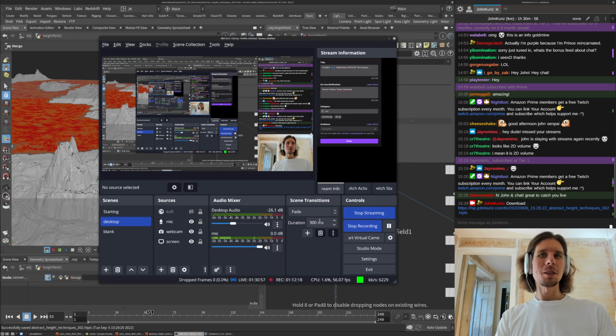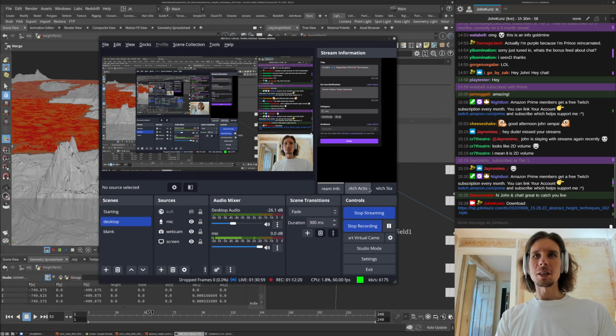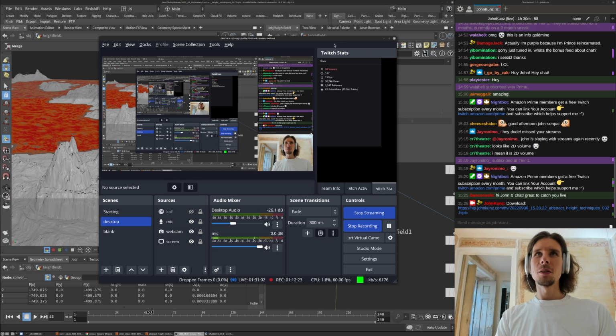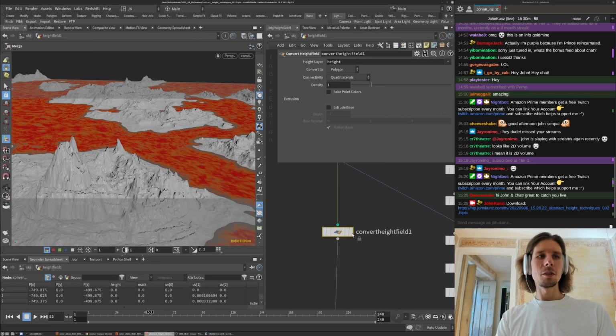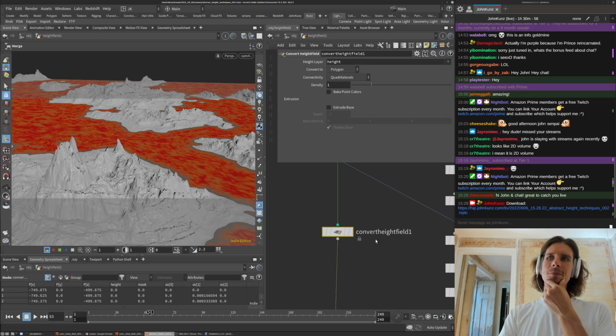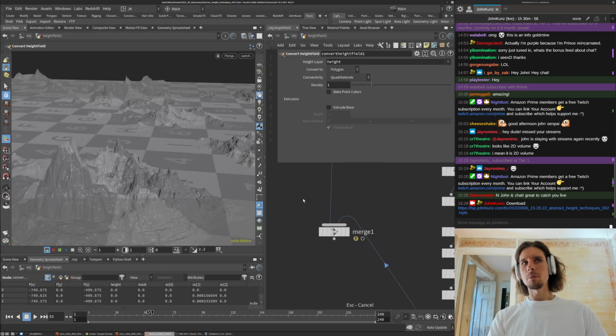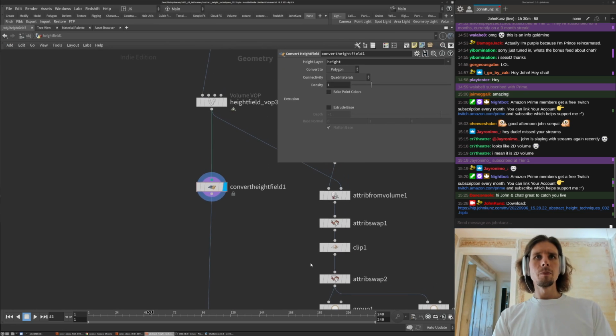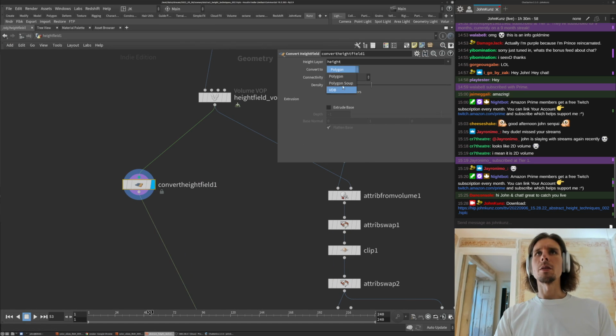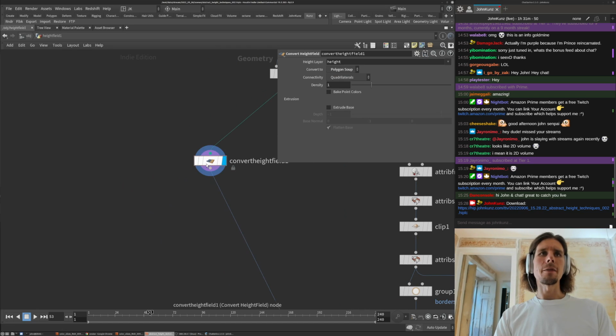What do we need here? Okay, this isn't too deep into it. I don't know why it was saying baking texture coordinates or whatever. Let's just try to full screen this. Okay. So polygon soup should make it a lot faster.